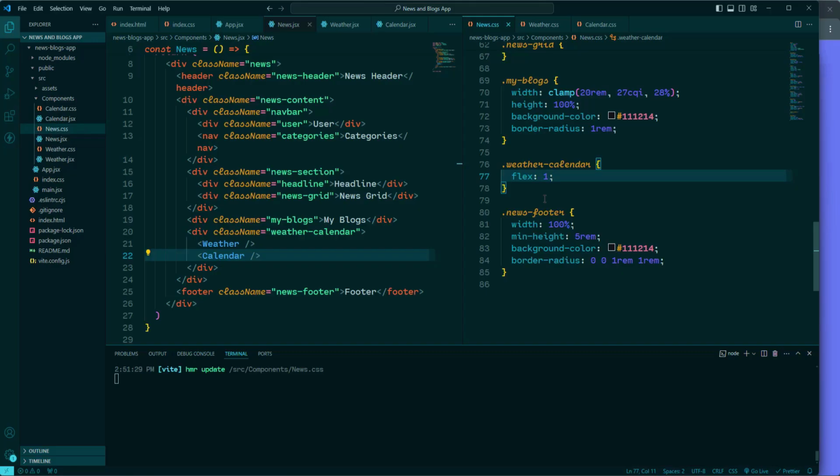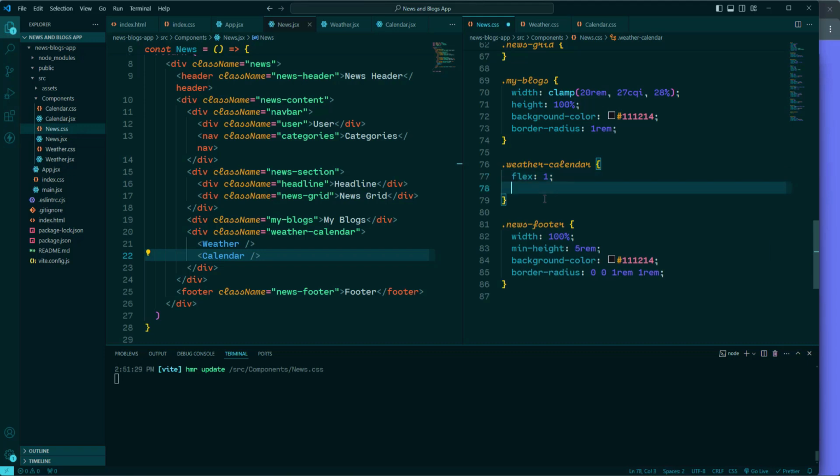It means that if the flex container becomes too small to contain all flex items at their default size, the weather calendar element will shrink proportionally to prevent overflow. And finally, we are instructing it to initial size of 0. It means that the initial size of weather calendar is 0, but it will grow to fill the available space based on the flex grow value. Hopefully you understand how this property works.